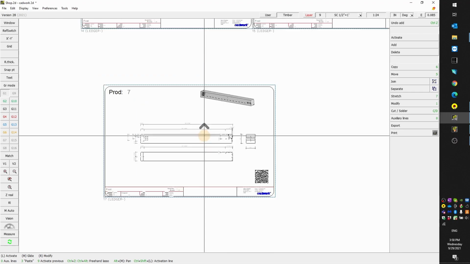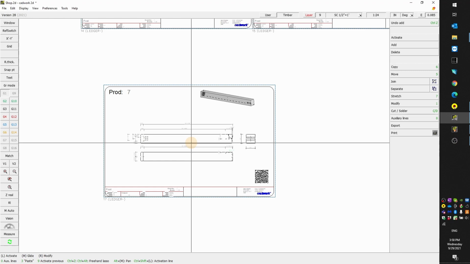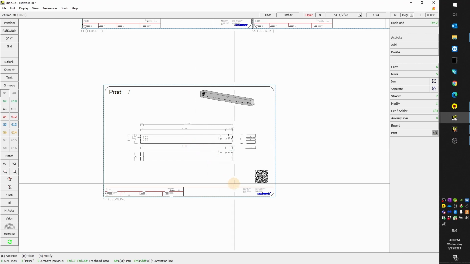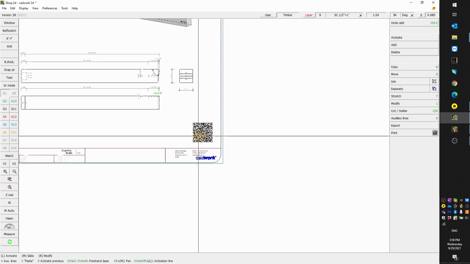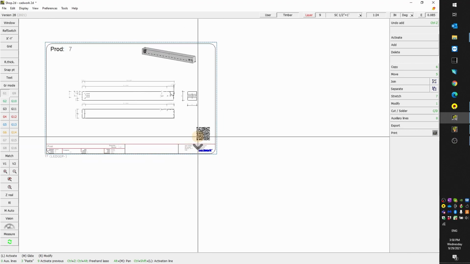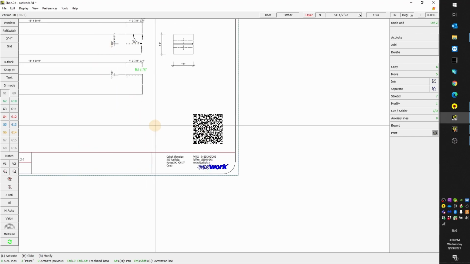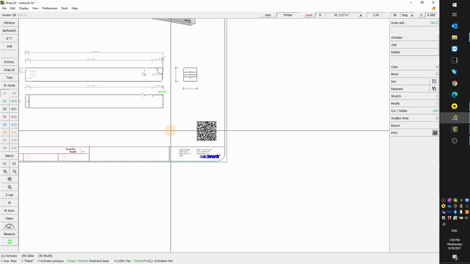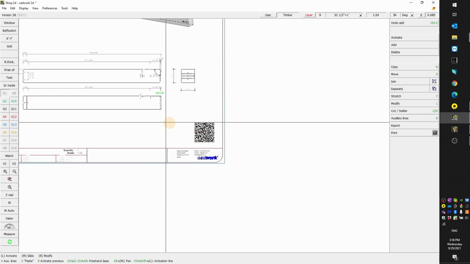So if you'd like to, we have some clients using it for on-site installation where you can scan the parts like the label on the part, and Cadwork can also help you to print labels and include the QR code on the label.